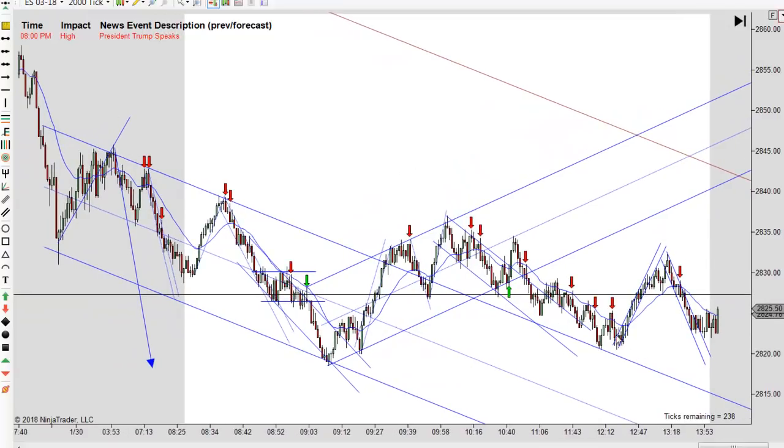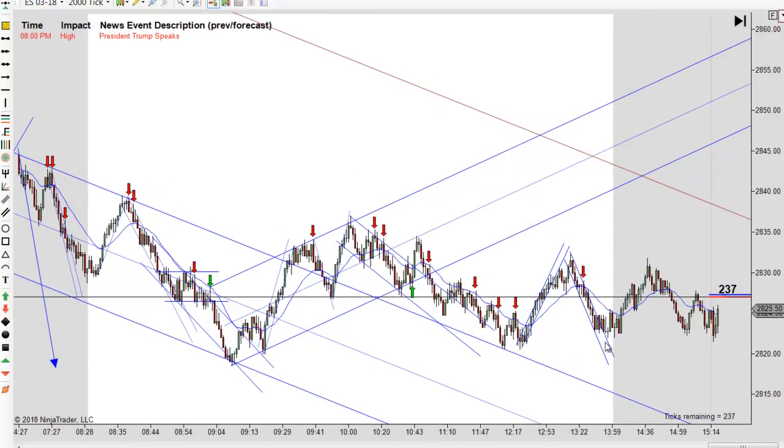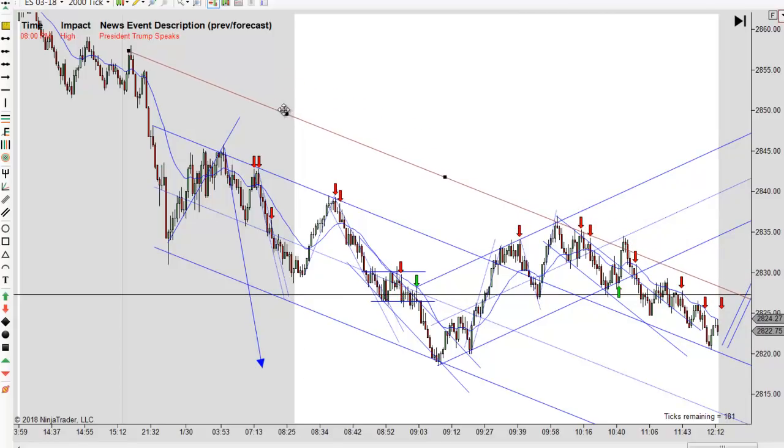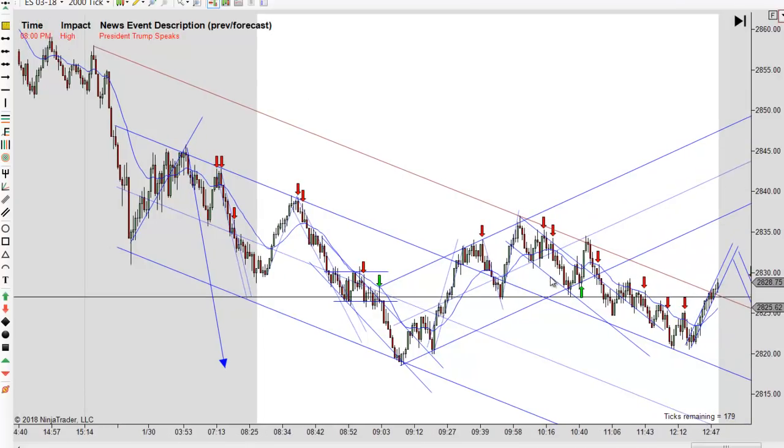Then we traded back down. We never did make a new low. We ended up really just kind of going sideways from about lunchtime into the close. But even though I saw this as a spiking channel, once we started going higher here, copy this line again. I made it brown just so it looks a little different, and drag it to the top. And look what happens when you drag it to the top. You had another touch.